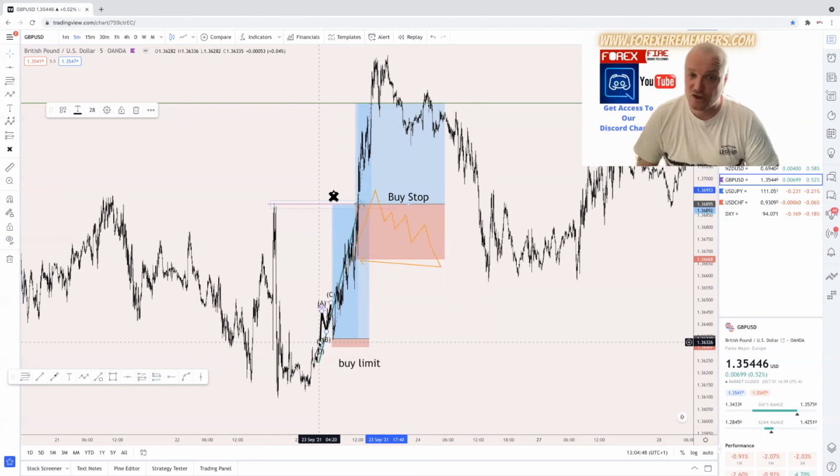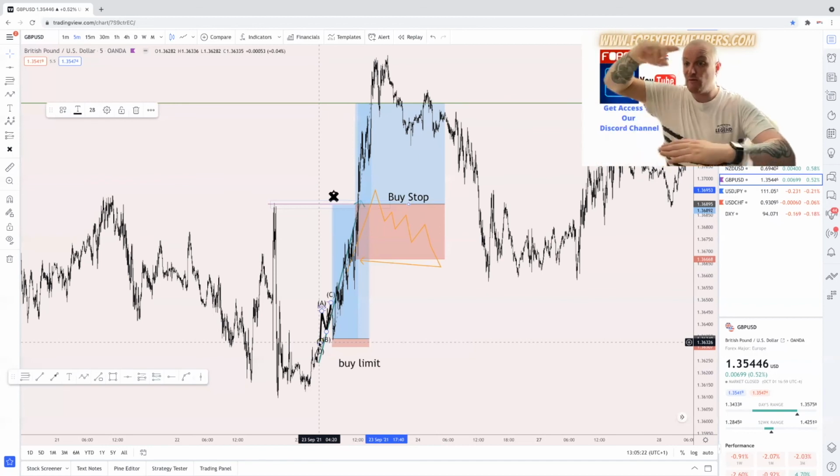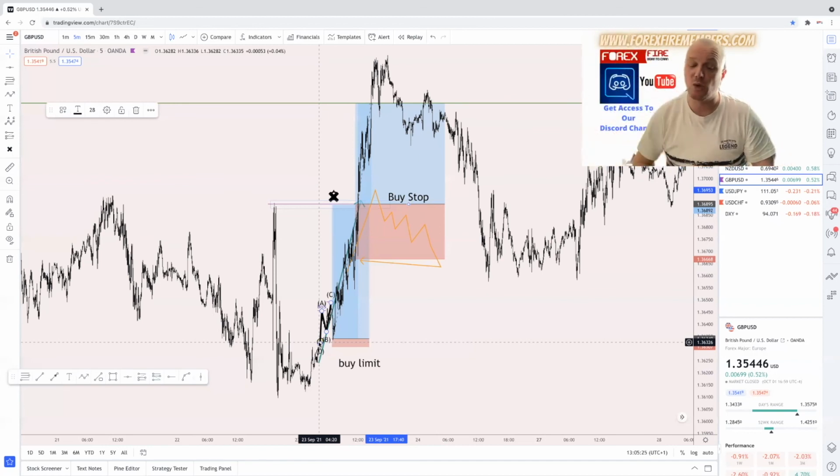Okay, I'll say that again. Stop orders are areas where you have a price which is just giving you a small wall where you smash through, it enters, and it continues in price. Limit orders are like when you are holding a bouncy ball and your floor is the area where you are expecting the price to stay at the lowest on a buy limit. You're dropping the ball, the price comes down, the ball hits that floor and then it reverses with momentum and it bounces up towards your TP.